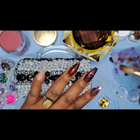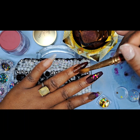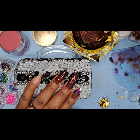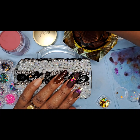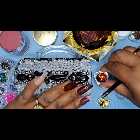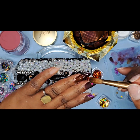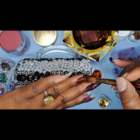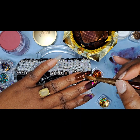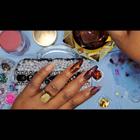So there isn't a place for me to display stuff. They're in boxes on the floor next to my feet. And it's given me a little bit of a run for my money. Because if you know anything about me, I like to have stuff put sort of in order. Everything has a place to go. And right now, I am out of order. So I'm a little bit not as coordinated as I would like to be. But at the same time, I am still trying to function.